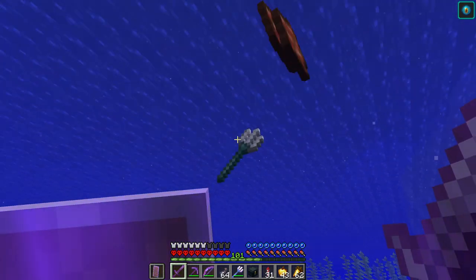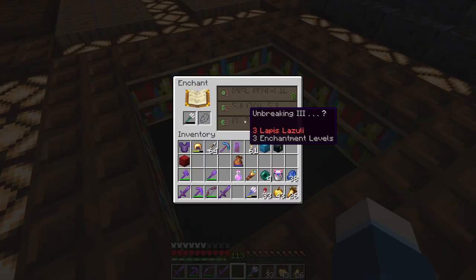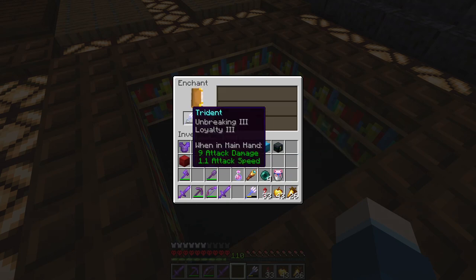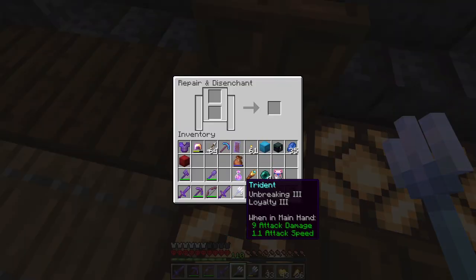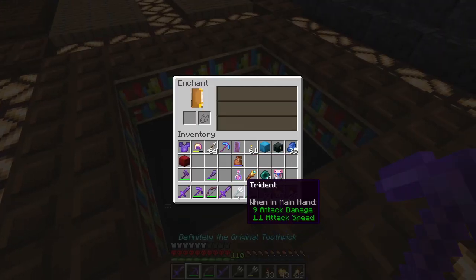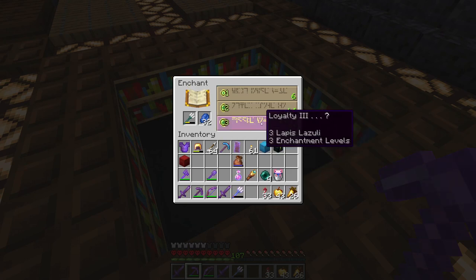And I just happened to get lucky with this drowned here. So let's just go right ahead and enchant this bad boy. Let's see what we get. Unbreaking and loyalty 3. Hopefully I will get loyalty 3 and channeling. That's what I would consider the ideal enchantments from the table. And I have not got that.